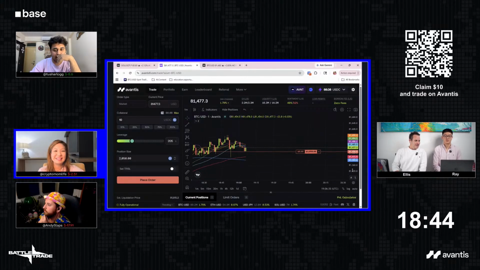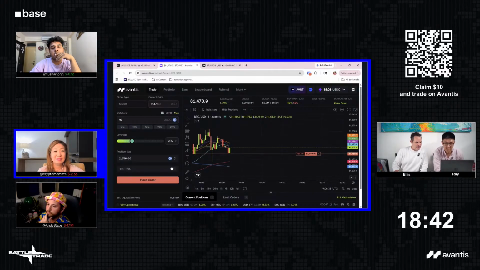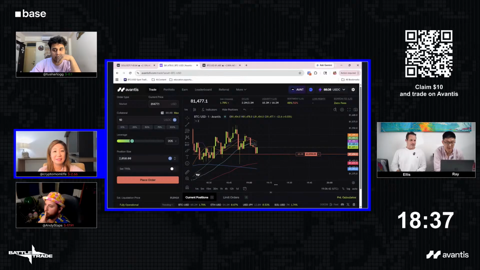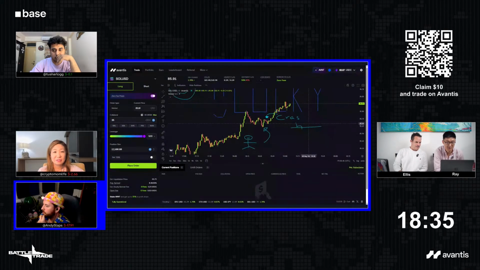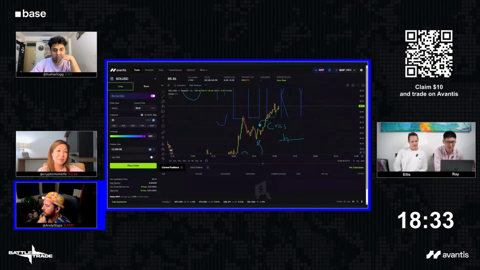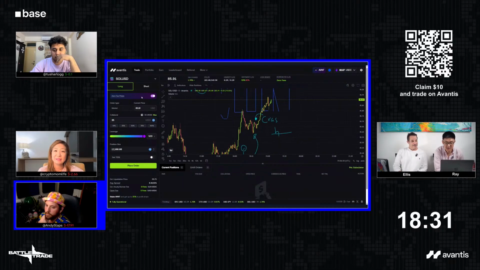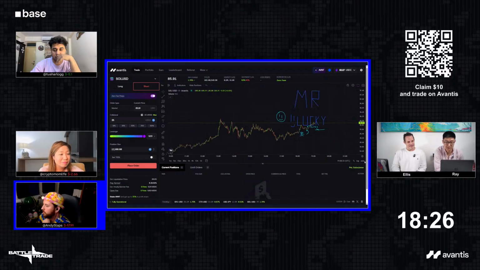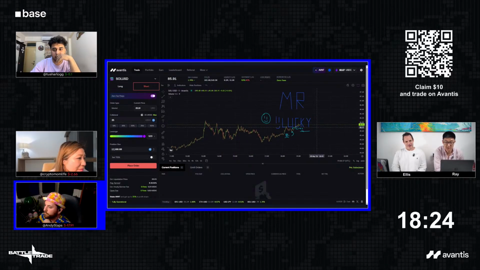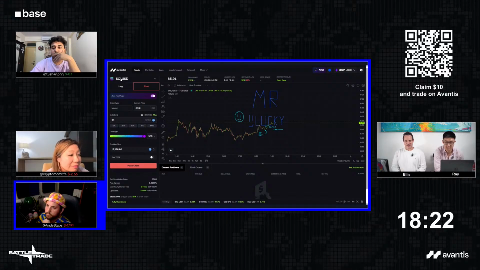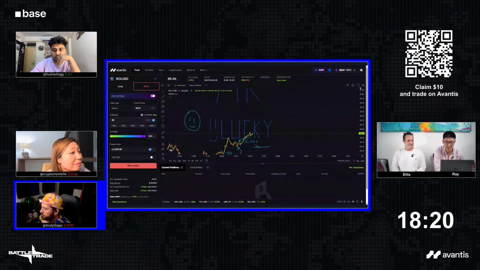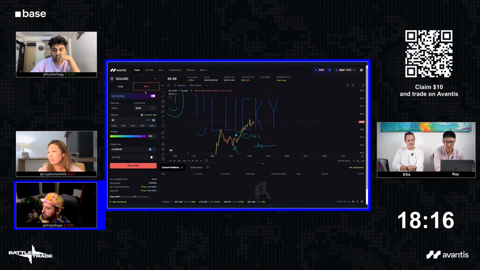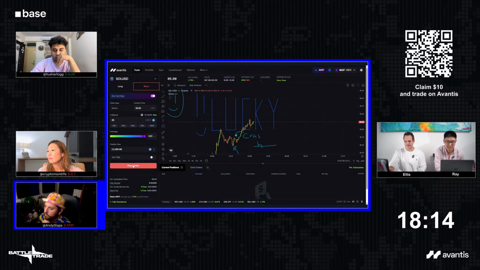So let's see what's going on in the charts. Bitcoin's been on this uptrend the last couple of days, just in time for this conference. I think that's why the mood is so good right now. ETH is also testing this 2400 level. With the amount of despair in the market, it seems like we had a little rebound. Some of the alts are catching up. A lot of altcoins have been dead for a long time, but we're seeing a little bit of catch up.